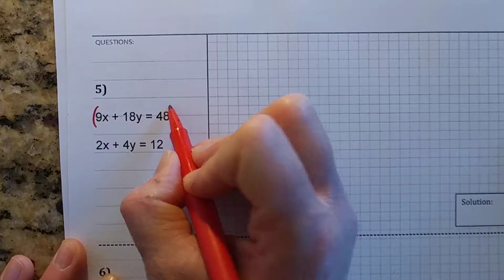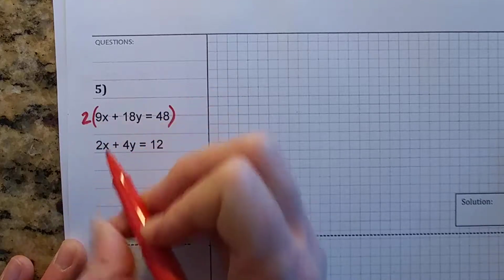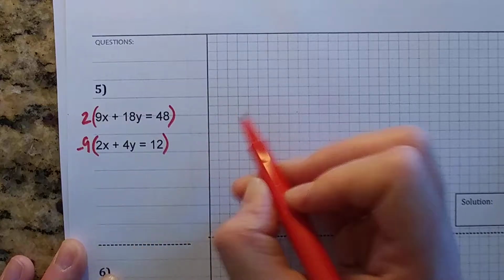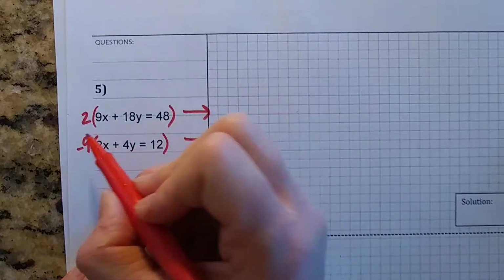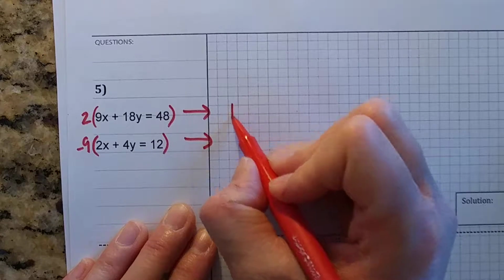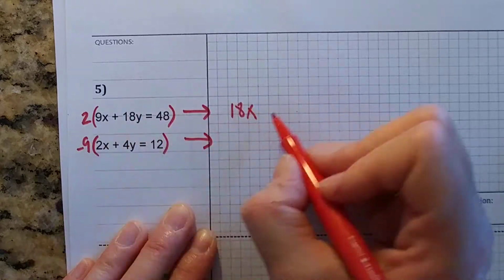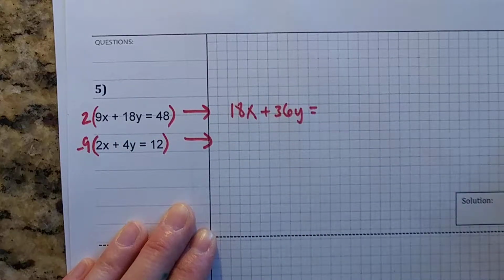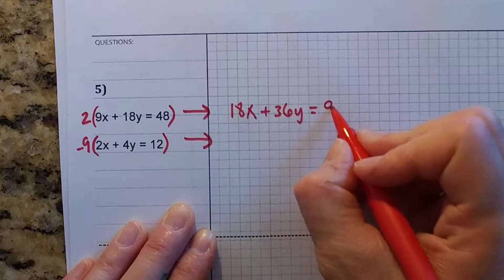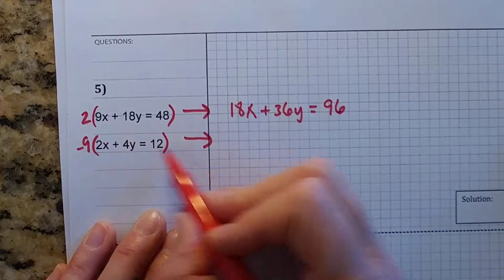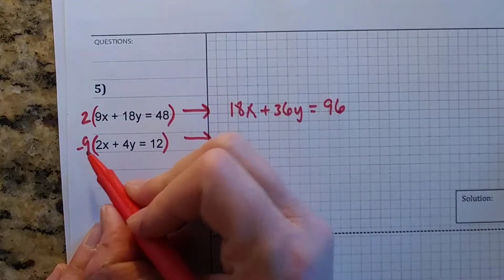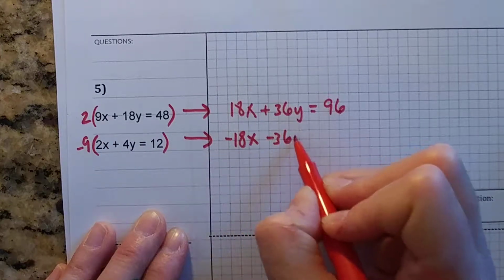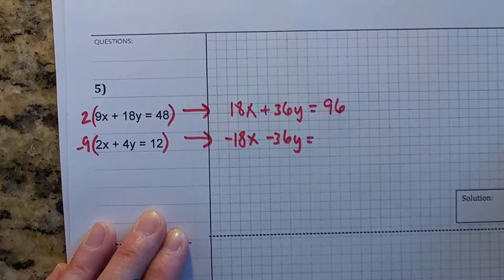Let's do it. Let's double the top because that will be 18. And then the bottom, we'll multiply by negative 9 because then it will be negative 18. Let's get ready to rewrite these. Doubling everything across the top. 2 and 18 make 36. And a 2 and a 48. Now everything across the bottom has to get multiplied by negative 9. So negative 18x, negative 9 and 4, negative 9 and 12.